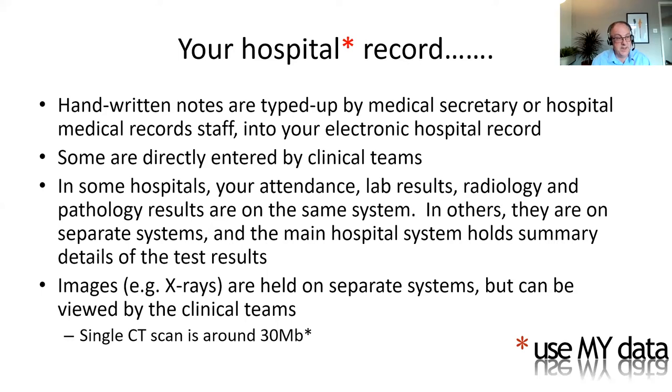A single CT scan, I'm guessing at this, is around 30 megabytes. There are differences between systems and it depends on the resolution, but because the NHS generates loads and loads of these, it's a huge amount of data storage space which is used to physically store these images. That's why we have image banks now being used rather than individual hospitals having to set up their own massive computer systems just to store the images. You could probably get 400 single CT scans on an iPhone, to give you some idea of the scale, and then it's full.